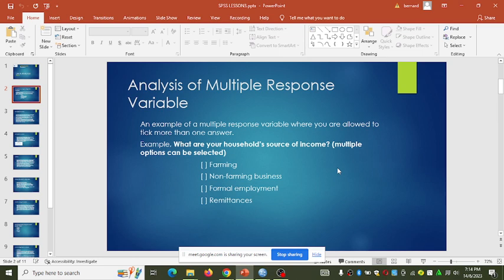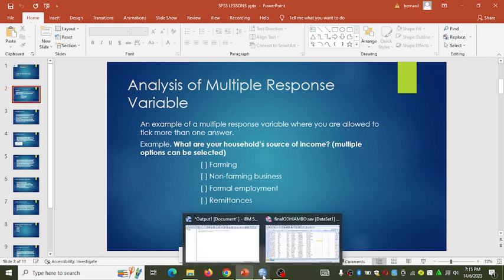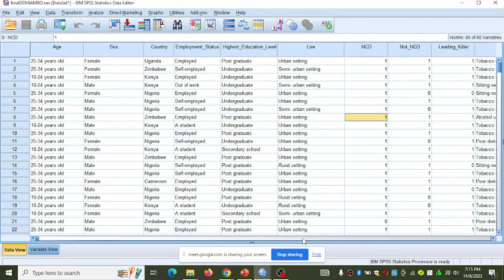The technique that we use to analyze this kind of data is what we call multiple response analysis. So we are going to analyze answers from multiple selection. Let's insert some simple data.